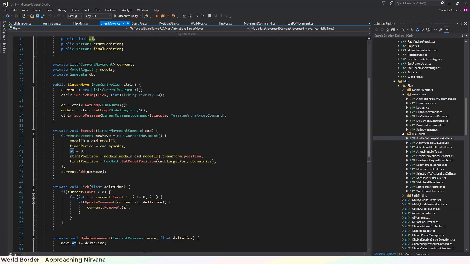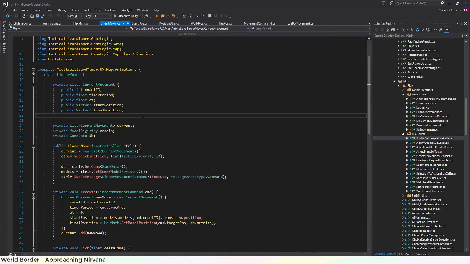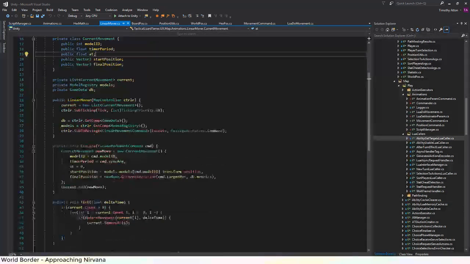So anyway, we have one thing that's not used in the linear movement command, which is the type, or I think I call it the sync type. Here we have a timer period. We could still use the timer because we'll actually be able to figure out this timer period from the speed. So I don't think I have to change anything here.